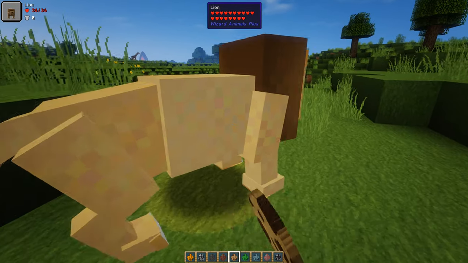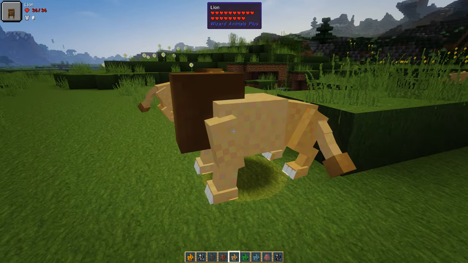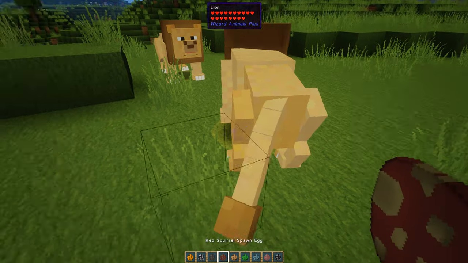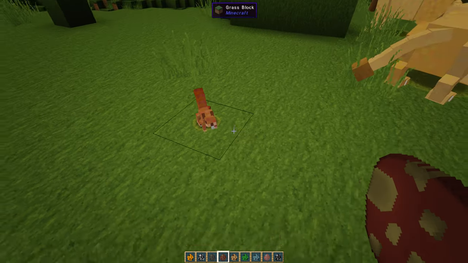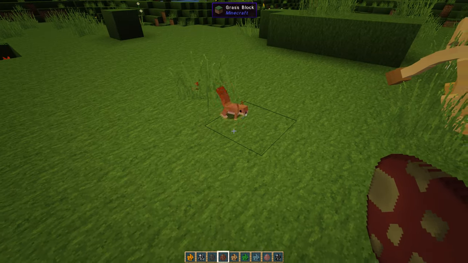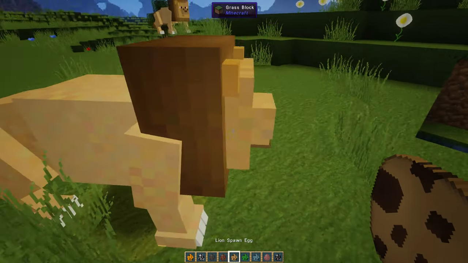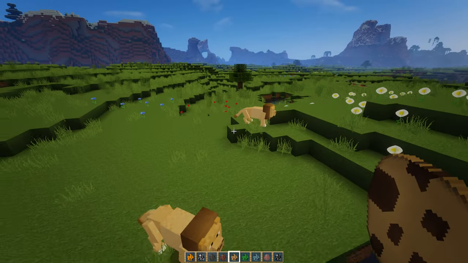Oh, he says, no, it doesn't work with the lions. Oh, we can't get baby lions. Yeah, so if you do a squirrel and then do the baby squirrel look and then do the get eaten, you can get the baby squirrel. But for some reason, it doesn't work on the lions. Nope, we just get lions.